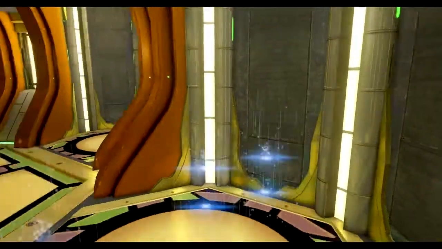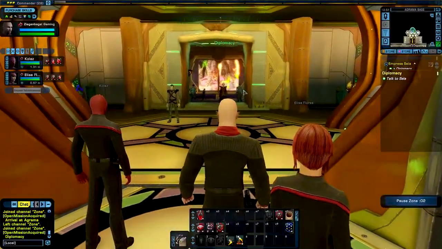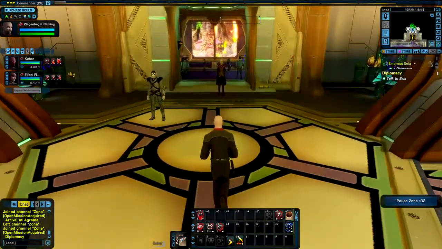Beam down. All right. We have beamed down to the surface, and there's Empress Sela waiting for us right there.